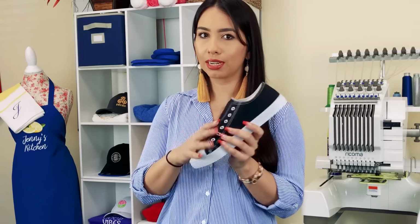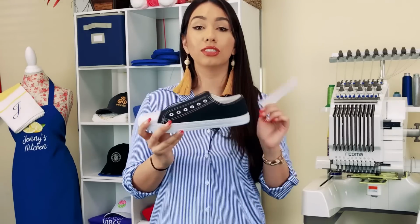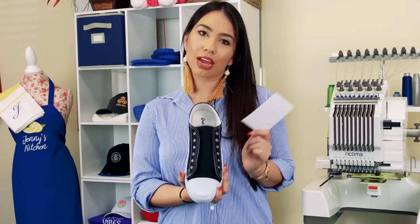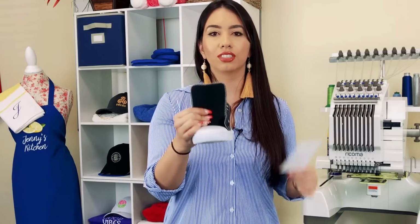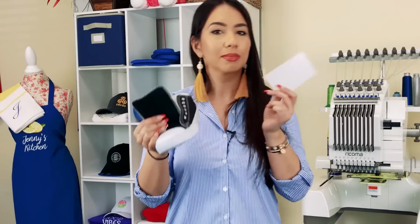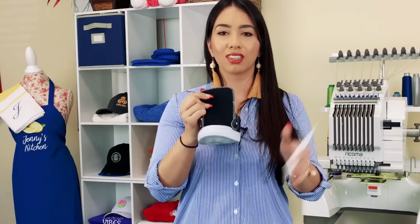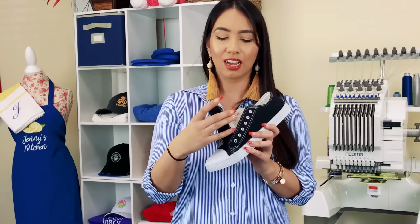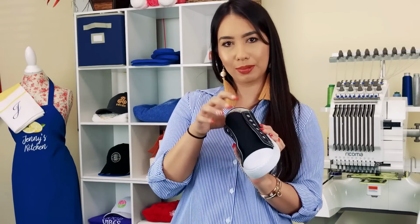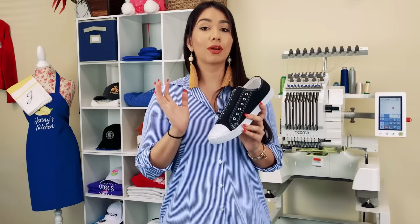But before anything, let's go over some quick best practices for embroidering on this type of material. So let's start off with our stabilizer. I'm going to actually use cutaway stabilizer. You can use your tearaway if you're embroidering a relatively simple design, which when you have such a small embroidery area, chances are you're going to be embroidering something very simple. So you can get away perfectly fine with your tearaway. However, cutaway is my stabilizer of choice. So I'm gonna go ahead and use cutaway also because this is a little bit stretchy. So I always like to play safe and use my cutaway. Now, there's nothing wrong with using tearaway. I love tearaway for certain projects, but for something like this where this isn't gonna go to anybody, I can use my cutaway. However, you may wanna use your tearaway.